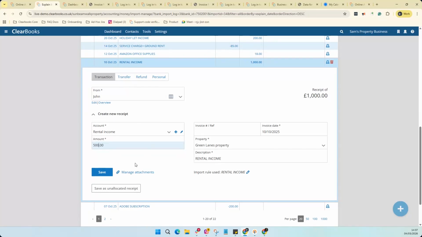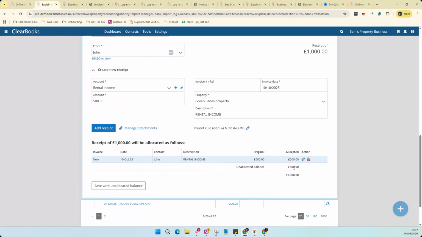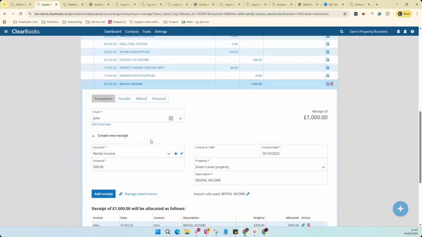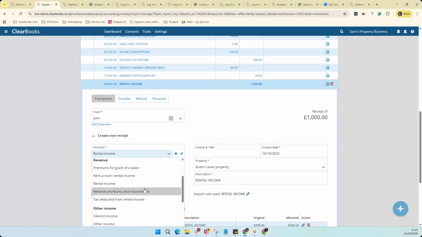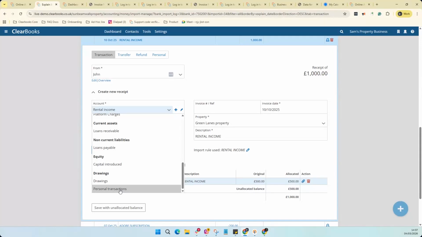And if I save it, it will have explained the £500, and then there will be an unallocated balance of another £500. If I own this property with my partner, I don't need to explain that bit here. So I can explain the remaining 500 as drawings or personal transactions.